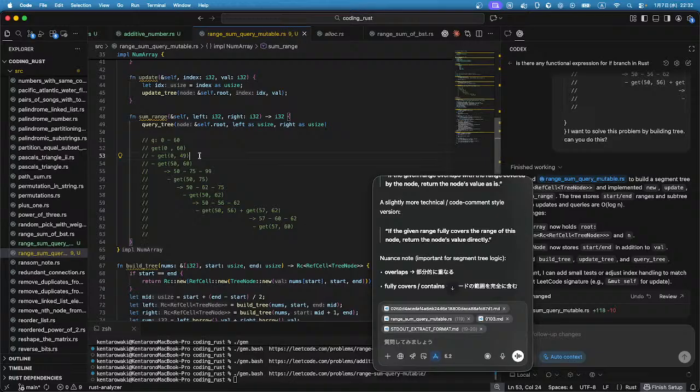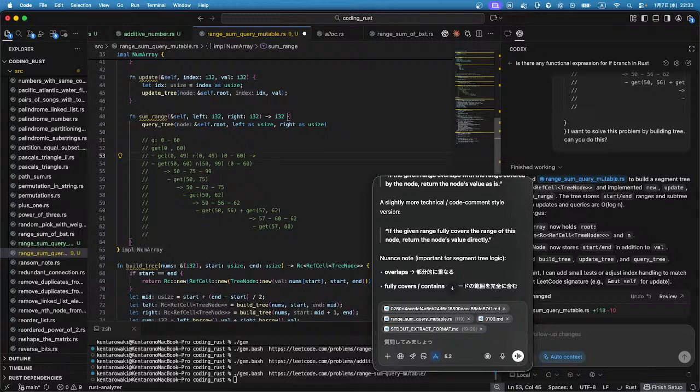It's actually the node is like this, and the range never changes.